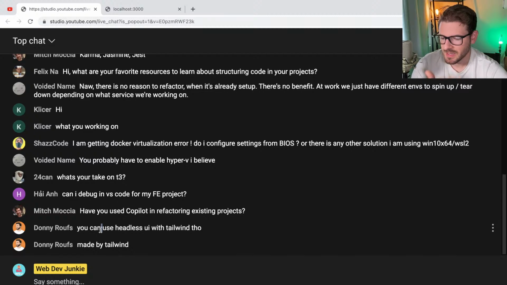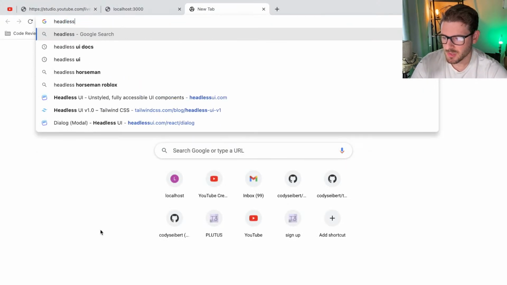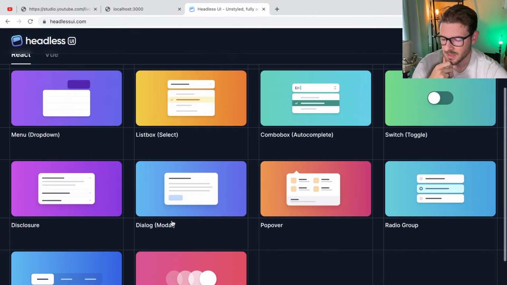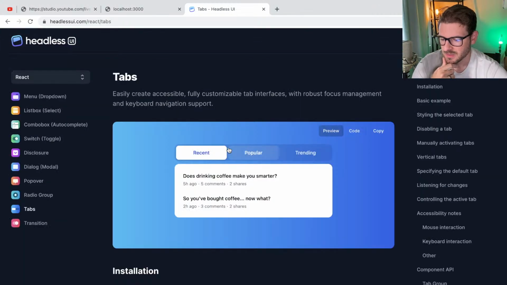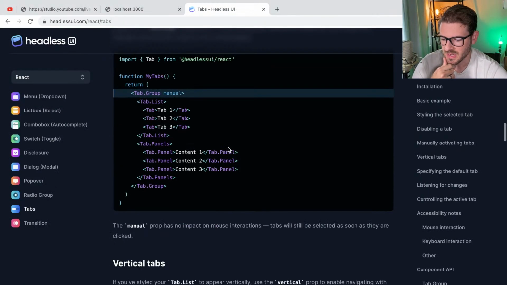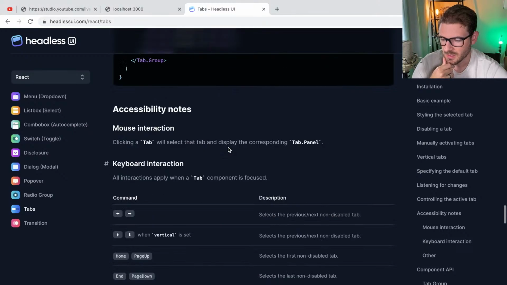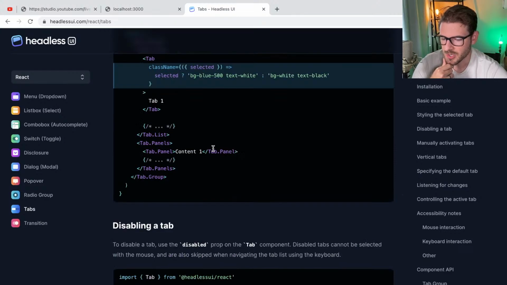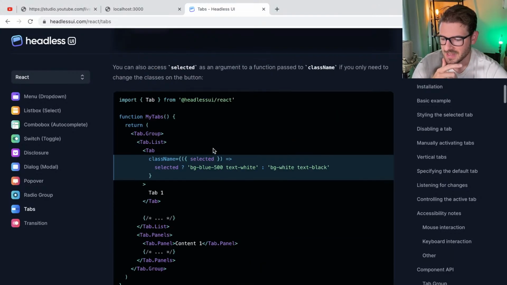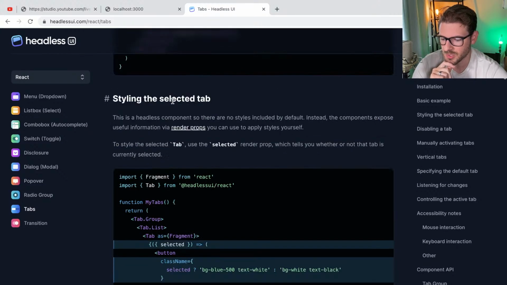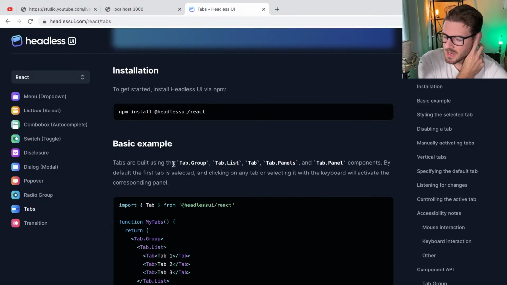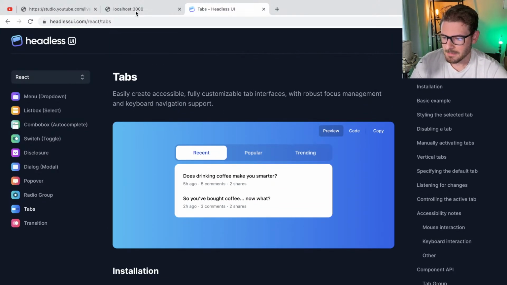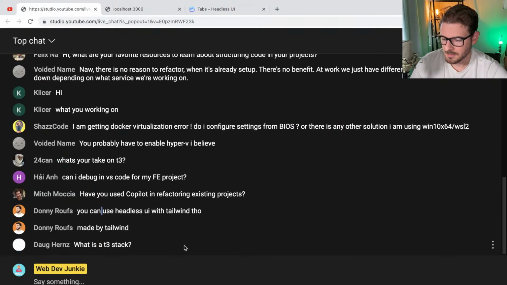Yeah, I mean, Donnie, there's like only like 7 components in headless UI. I know people talk about this all the time, but like there's literally only 10 components. And the thing is like these components, you have to go and like scroll through the code examples and copy and paste what you want, which I don't know. It's not as user friendly as something like Chakra UI, where you literally just bring in the component, pass it some props, and you're good to go. Like it's a lot of do it yourself, roll your own. And I understand like their intent is so you can easily customize whatever you want, but there's trade-offs in my opinion.